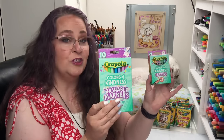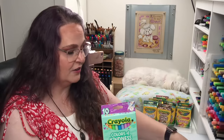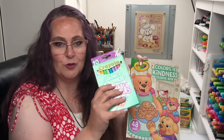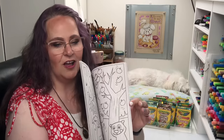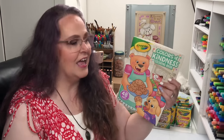So what we're going to do is swatch out the new colors, and then I have challenged myself to color in the book that comes with these new tools. Now I must tell you, I've been dreading this video because I really don't want to color on this inexpensive paper. I'm very spoiled coloring on beautiful paper all the time here at Coloring Bliss, and now I'm going to challenge myself to do it on this kind of paper. What do you think, Steve?